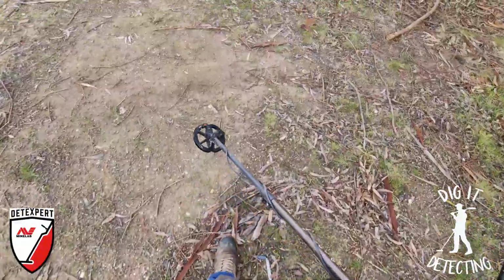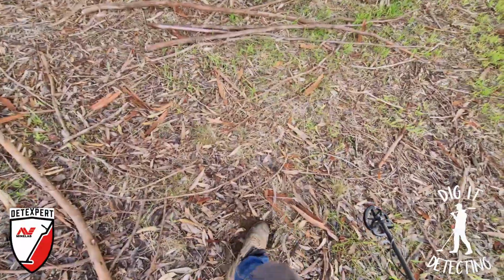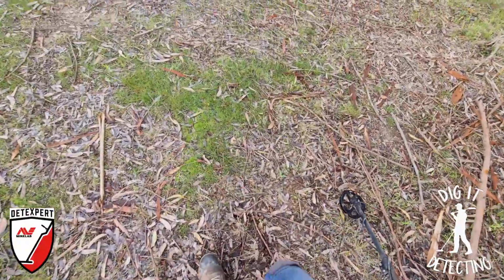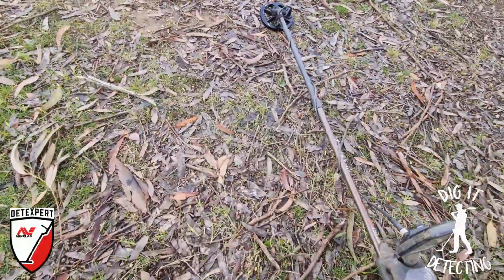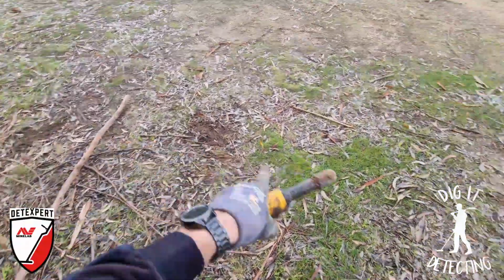Rightio, I think I've seen enough, to be honest. There is just holes everywhere. They are never bloody ending. We filled in a heap over near the club rooms there, and look at this. There's just still, like, no one's even pushed these down. So look, it's making the day a little bit frustrating, I will say. So look, I'm going to get out of here.